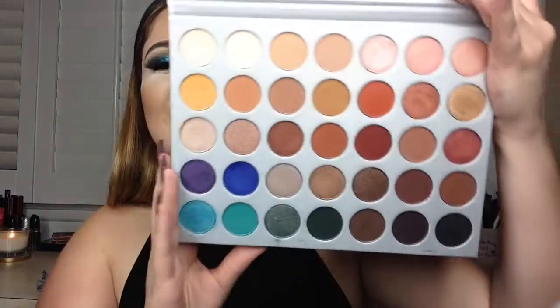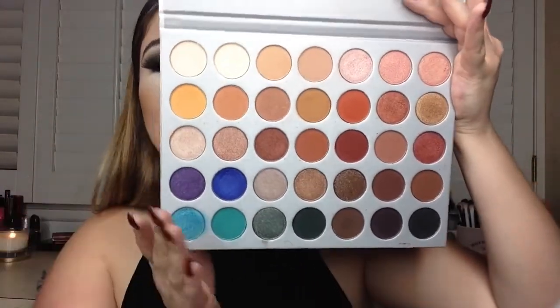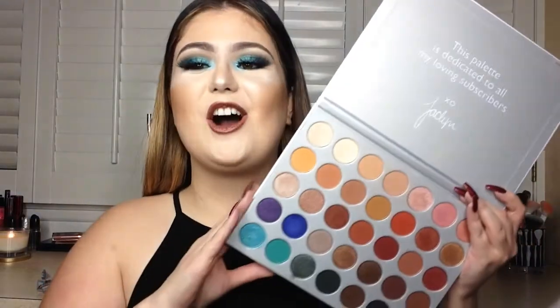So today I have a super exciting video of something that I've been planning to do since I found out this was coming out. It is the Jaclyn Hill x Morphe palette. This is what she looks like. It looks like this. I'm sure you guys have seen it all over social media, but my love for Jaclyn is unlike any other. So when she came out with this palette, you already know I was going to get my hands on it. That launch date, the day it came out, I had major anxiety, but I got my hands on it. This is a look that I came up with so far.